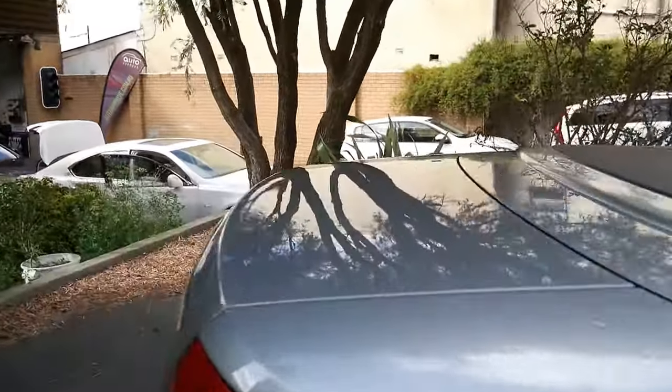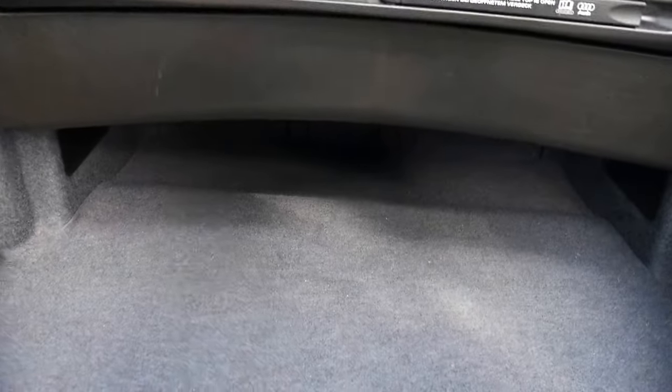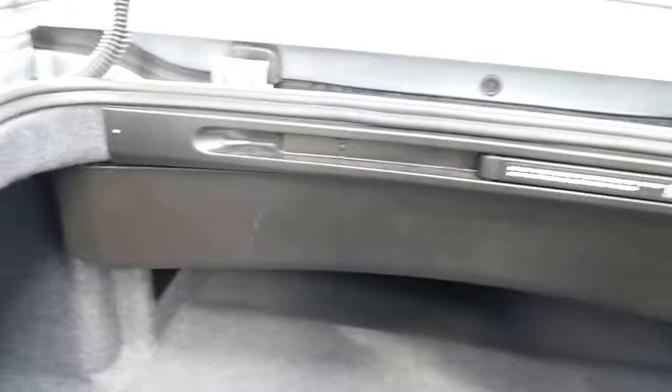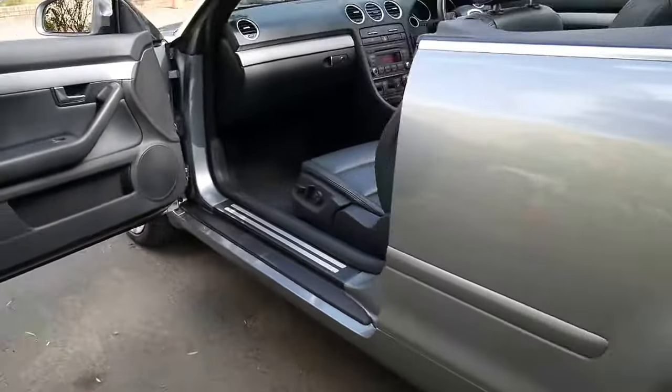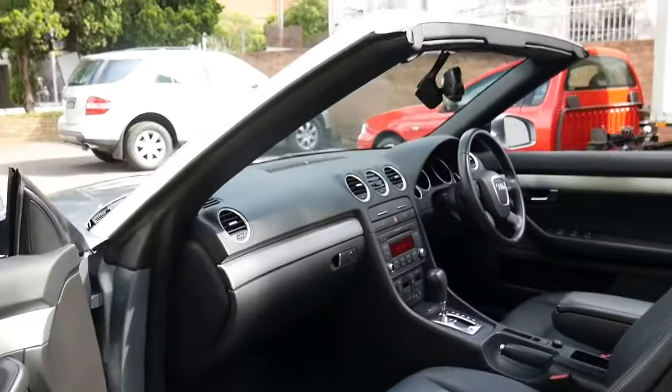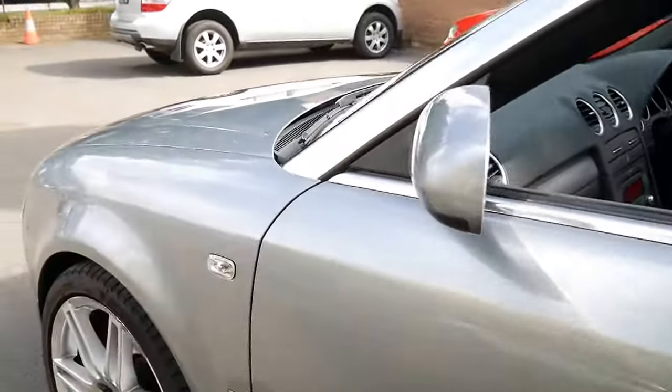Going into the boot — as I said it doesn't affect the boot room. When the soft top is on, that section can move out of the way to increase the size of the boot. It's got New South Wales registration until next year, Pirelli tyres, log books, spare keys, and everything about this car really is particularly good.